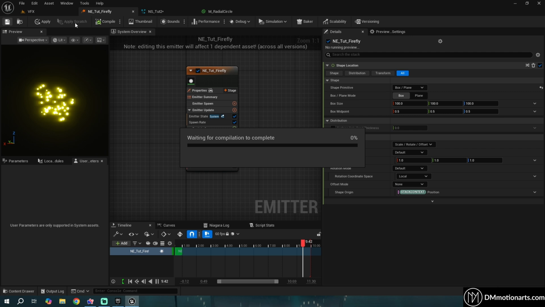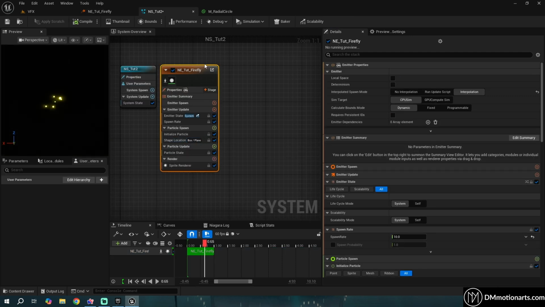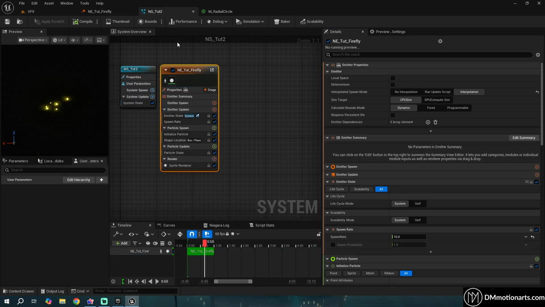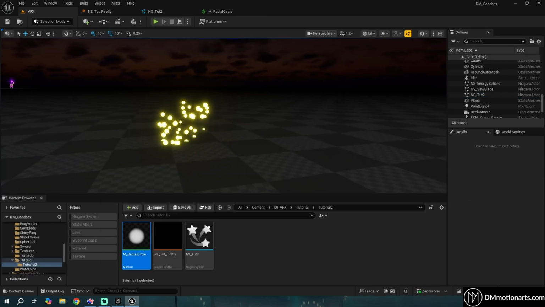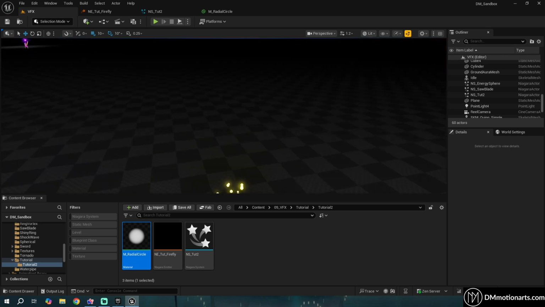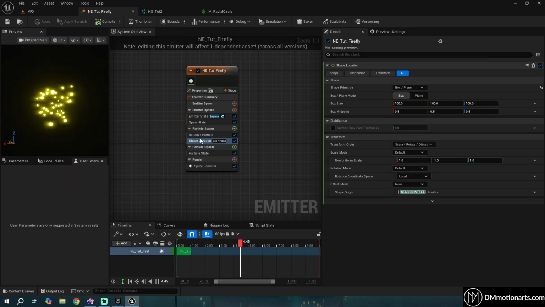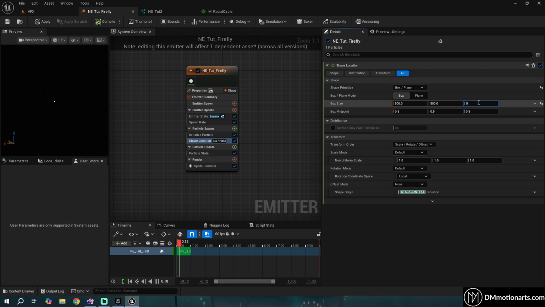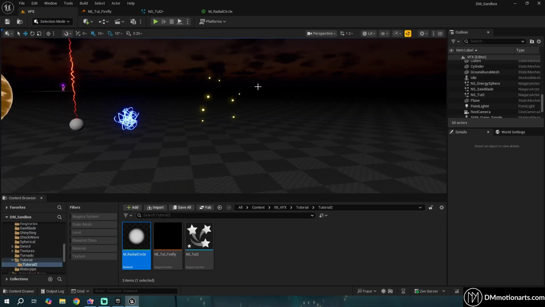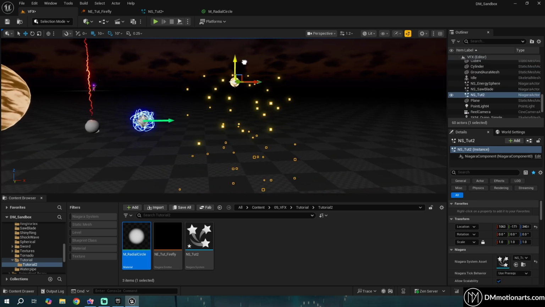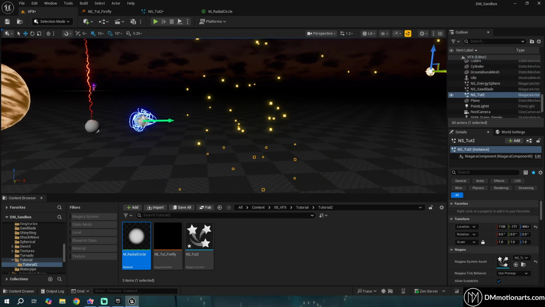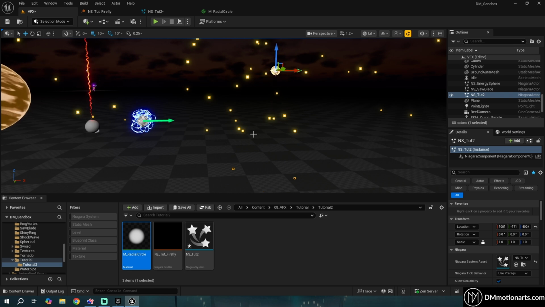Let's update this. You could see every time I'm updating, it's already updating from here, but sometimes it does not. Then you need to remove this and add it again. Okay. And let's see in the live page, I'm pressing G to hide it. So this is how it's looking, very small. So let's go into the shape location, make it like 500, and let's do apply. And now we got something nice. So let's just move it a bit up. And you could see as we move, it is actually keeping them there.